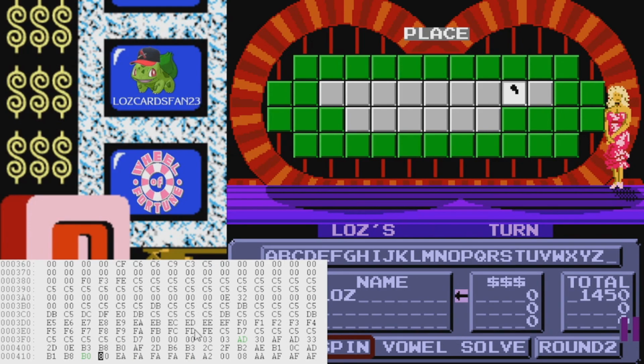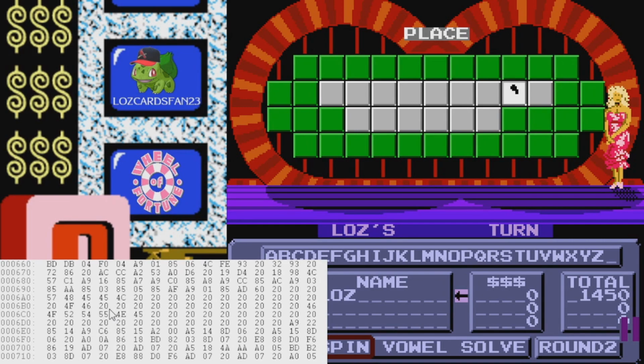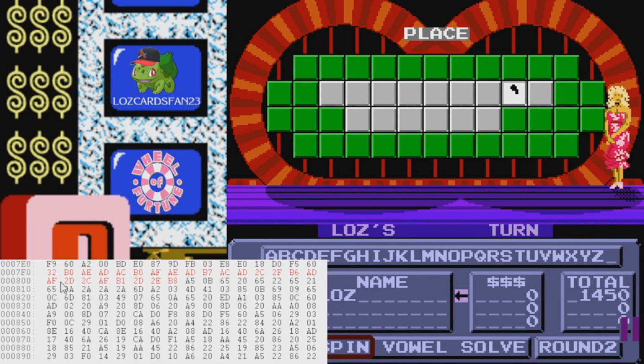Alright, so again, we have the wheel values on there. If I wanted to make this configuration permanent, I would take these values here. I would copy them. And again, I would go to the ROM file itself. So we are in NES memory. Switch it to ROM value. Now, where you need to go differs depending on which version you are using. So for example, if you're using the original version of Wheel of Fortune, it would start on row 0007F0, column number 1. In the junior version, you start at address 000730, row 12, or column 12, I should say.